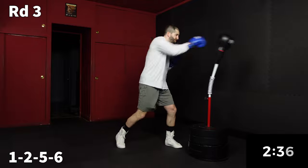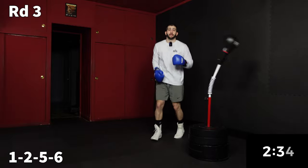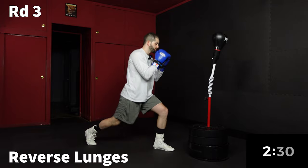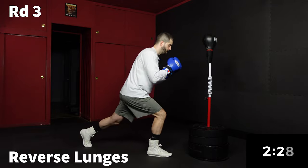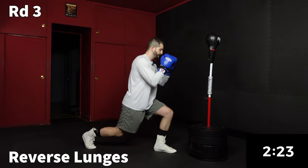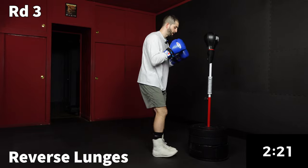1, 2, 5, 6, one more. All right, now we're gonna face our bag and we're gonna go to some alternating reverse lunges. So one at a time, that leg goes back and then you just dip straight down.